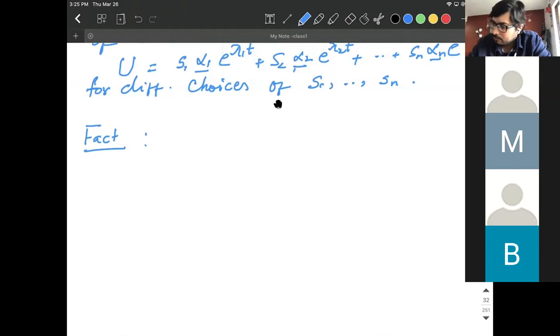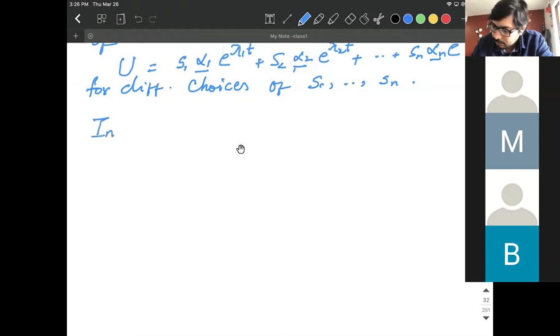Well, let's leave it for later, because there is something else that we will do, and this fact could be stated more efficiently at that point. So we will see that under certain circumstances, these are the only solutions of a given differential equation. Anyway, so this is a general solution.